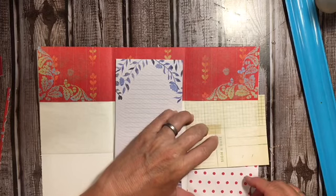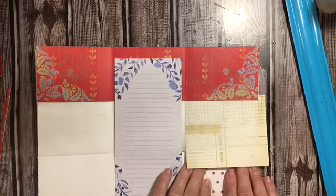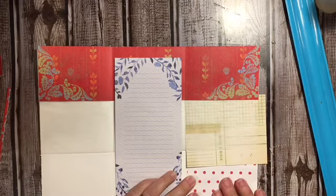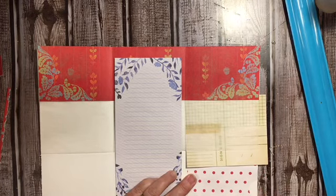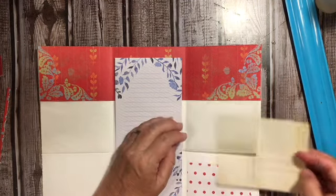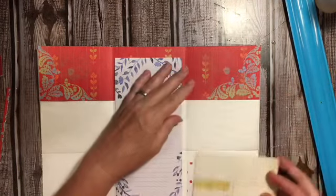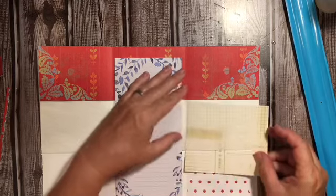Okay, so this gives me that. So we have something old, we have something new, we have blue. Now on this one, this is going to go down.